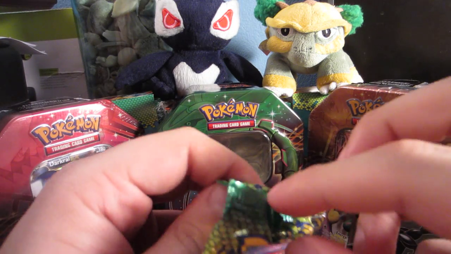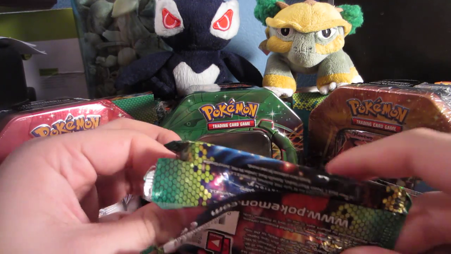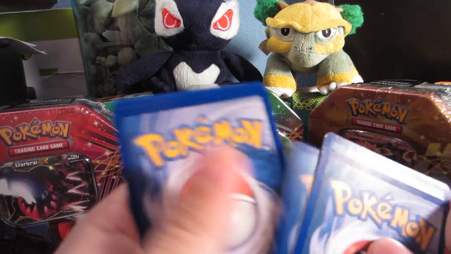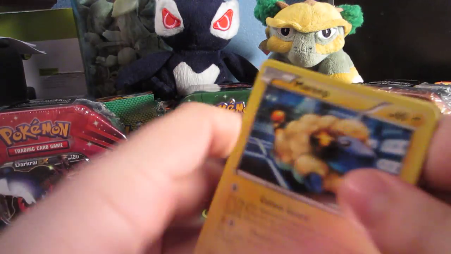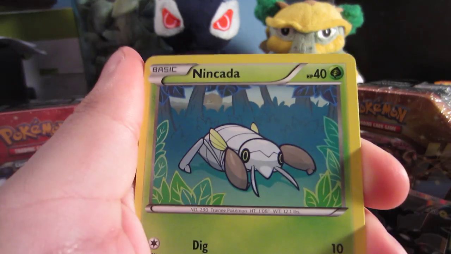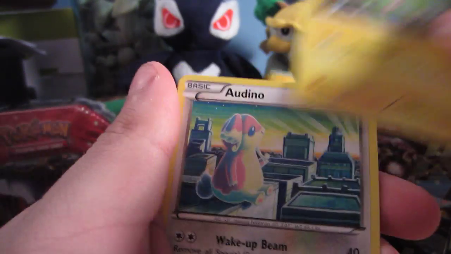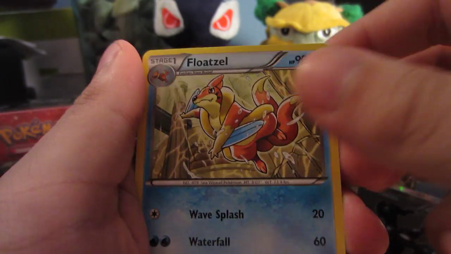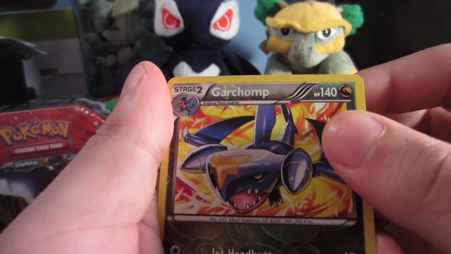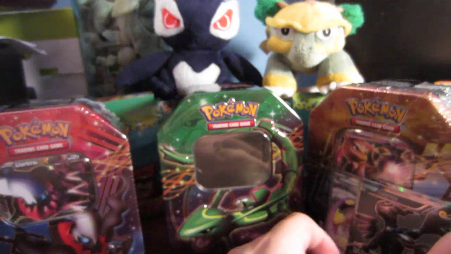Put those down there. And the last one, Dragons Exalted pack. And I am going to split these into 3 videos, I believe. So you'll see Mewtwo EX and Darkrai EX in the next ones. I think I'm going to do Mewtwo EX last, though. Code card. 1, 2, 3. 1, 2. See what we get in here. Got a Mareep, Nincada, Minccino, Golett, Electric, Audino, Floatzel. Love Floatzel. Palpitoad. And a Garchomp rare. So 2 rares in both packs. And our rare is a Greninja. So I could not complain about this tin whatsoever.